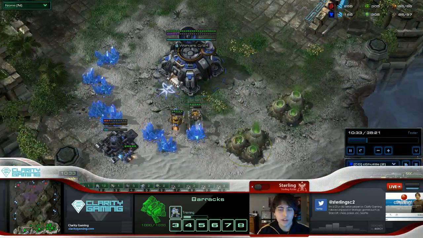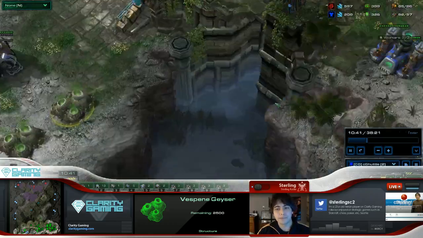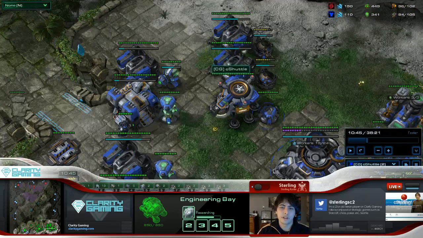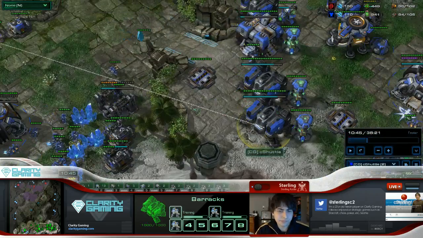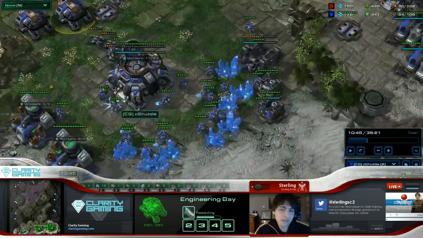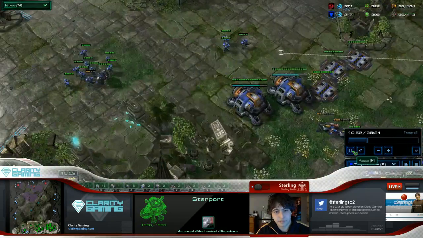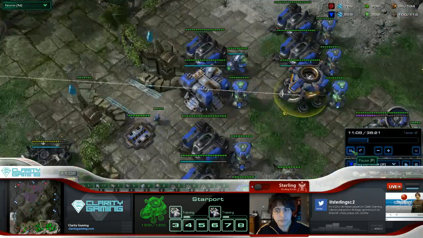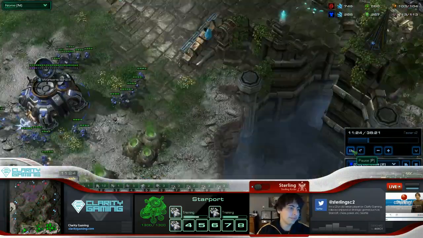He's on 4 gases. He leaves these geysers open for quite some time, and that seems fine. Because he only needs gas at this point for 2-2, medevacs, and Widowmines. That's all he needs gas for. He's only making marines, and there's nothing else to build. Like, what are you going to build? Factories? SCVs are under attack. So far, so normal.